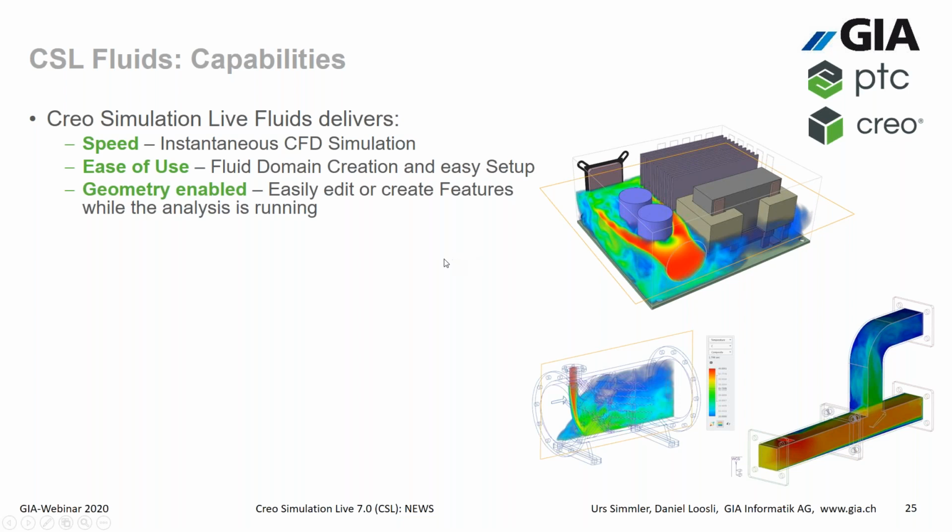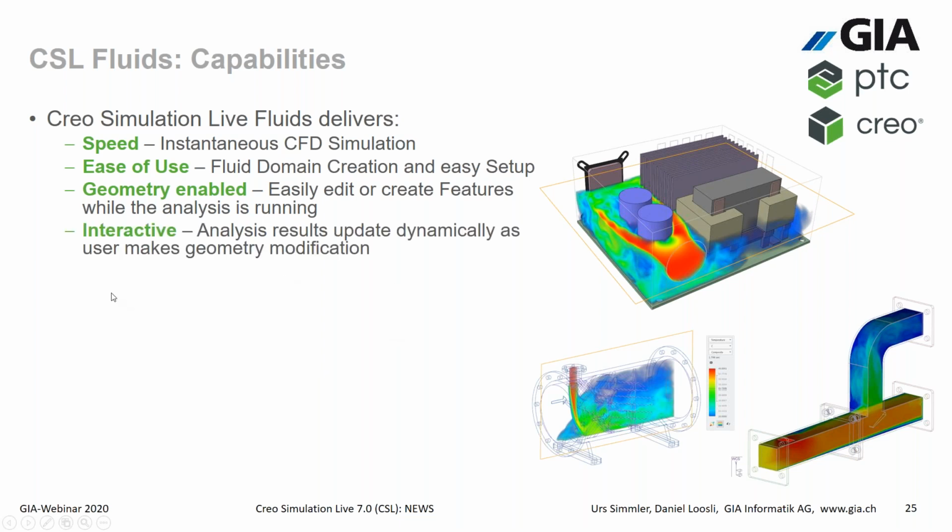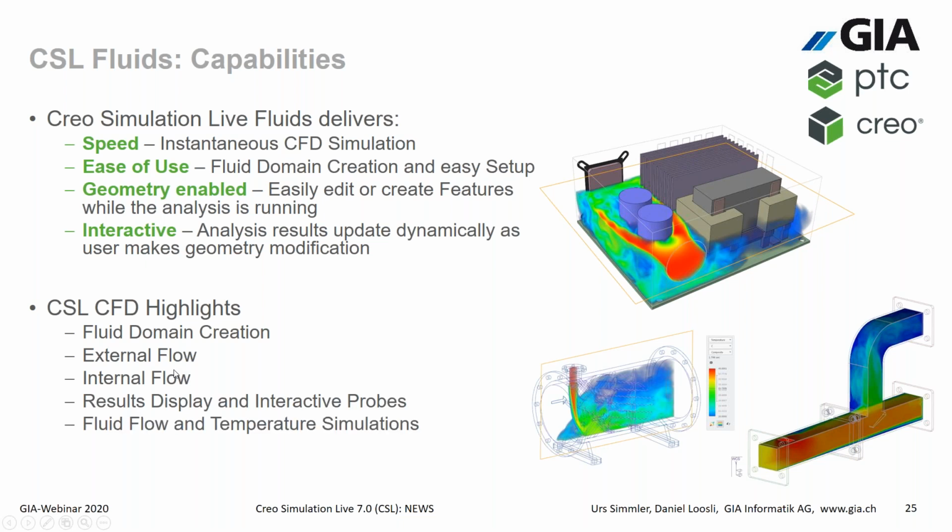That means if you have a change, you'll see within seconds what happens with that change. Was it a perfect change, or was it a bad idea? What is a good idea? So it's really designed for engineers, for developers in the design process. It's interactive. You see the results online. You see the changes immediately. And of course, you have to build your models. We will go through that.